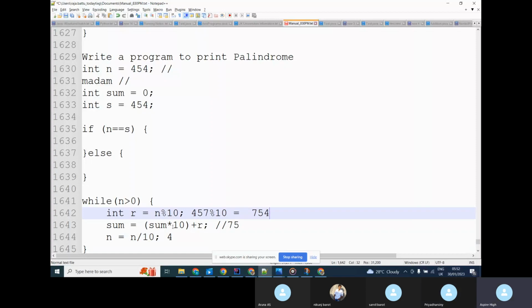Now what will be the sum into 10? What is the sum value? Sir, if n modulo 10, it will not come in floating point. How will it be 4, sir? If n modulo 10 means the remainder. n is 4, right? 4 modulo 10, how will it be 4?